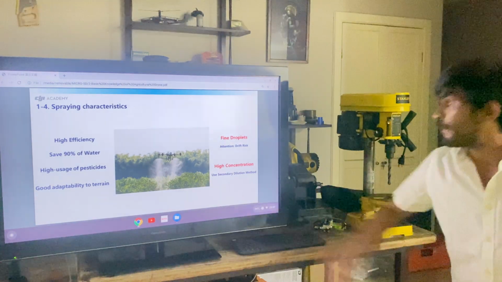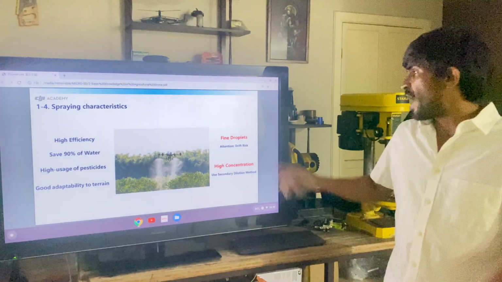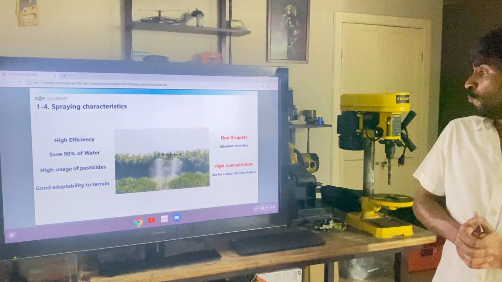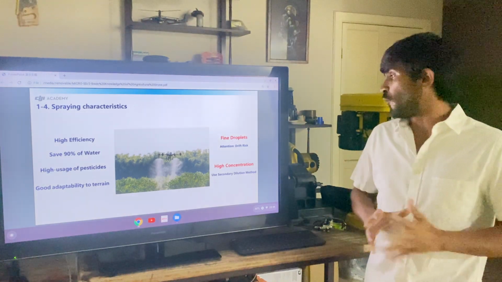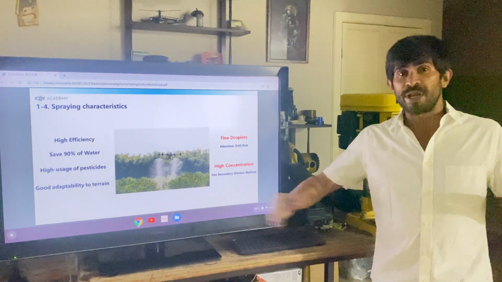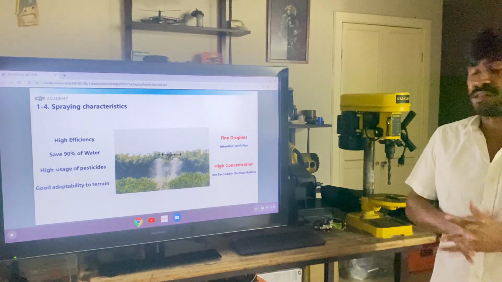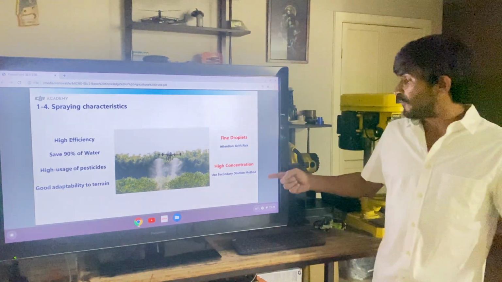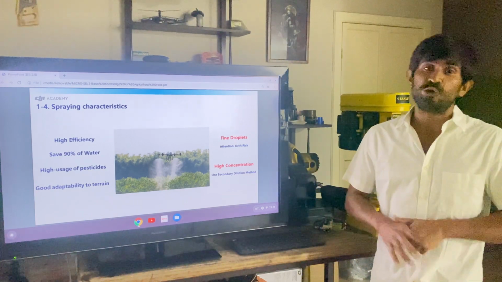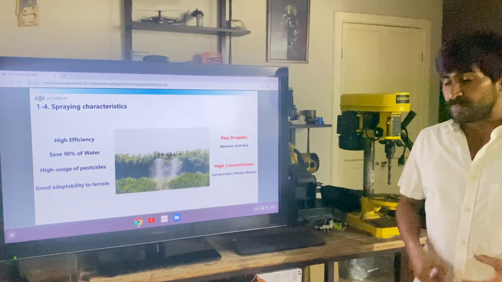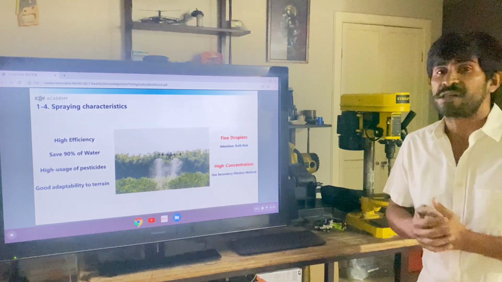On the side of the disadvantages, which are not much, we have fine droplets. So we have to be very careful with like drift caused by wind. And we also use highly concentrated pesticide mixtures. So we always have to be careful to use the secondary dilution method to prepare our pesticide mixtures, right?